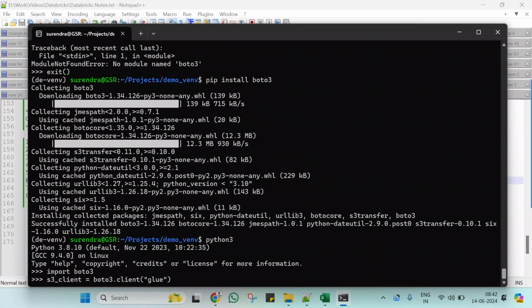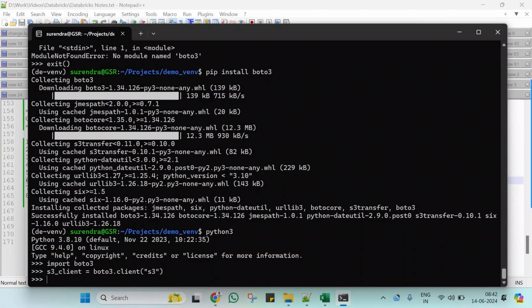To communicate with Glue, you can mention Glue. If you want to communicate with Secret Manager, you can mention Secret Manager. If you want to communicate with EMR or Redshift, any service that you want to communicate with, you can just mention that service. But I want to communicate with S3, so I just mention S3.